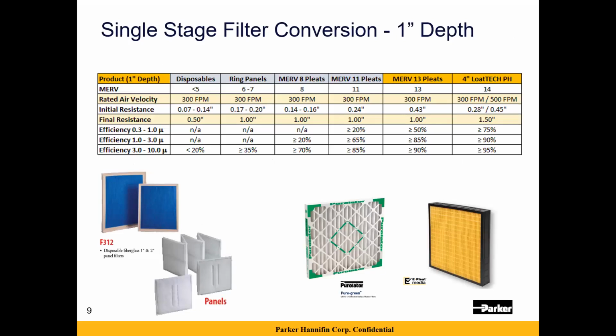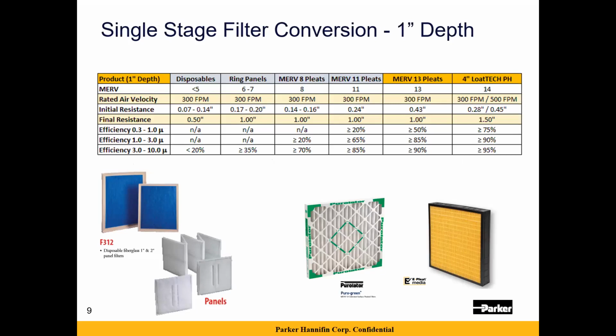From here, we're going to go into several different scenarios based upon types of tracks that you see in light commercial systems or single stage systems out in the marketplace. So the first is talking about 1-inch depth product, which is going to be very common in your very light commercial systems.